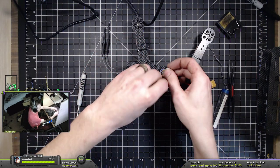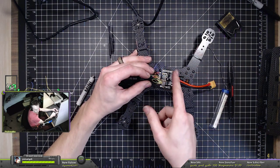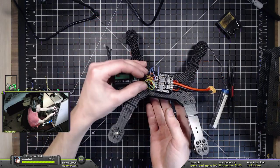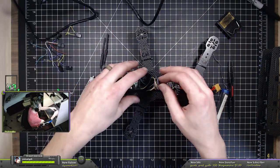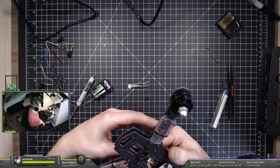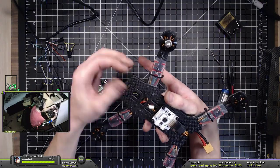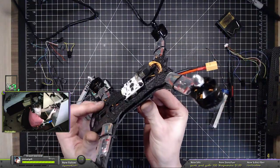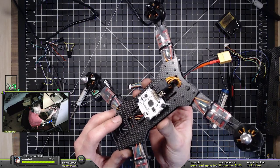So instead of doing one of these dumb numbers where you loop everything up and plug everything in, and then you have this ugly mess. You see that junk? You see all that garbage? Well, guess what? This garbage is now in this pile here. So I did the same thing with my ESCs. So I'm going to do the same thing with my CC3D. That's why this is not a very fast build, because I'm doing everything super clean. See how clean those are? Proper cable management, you got it.